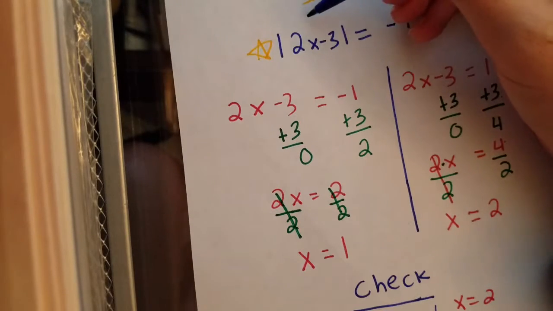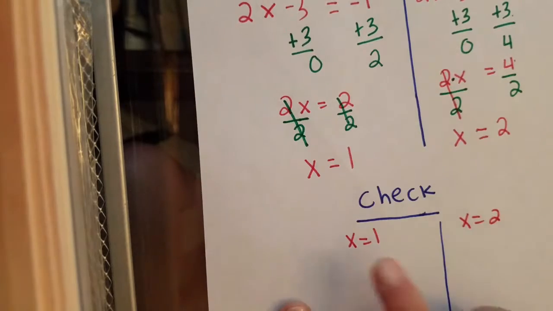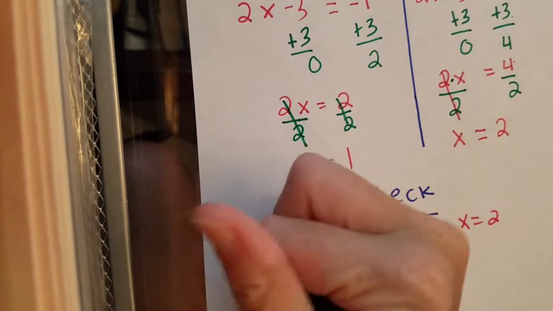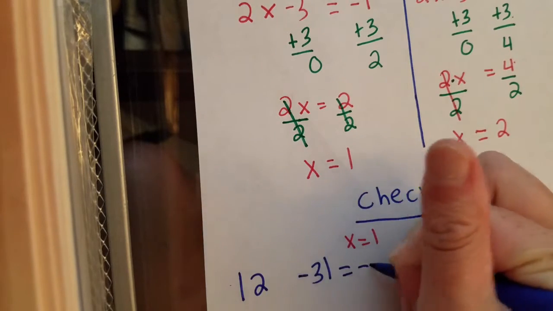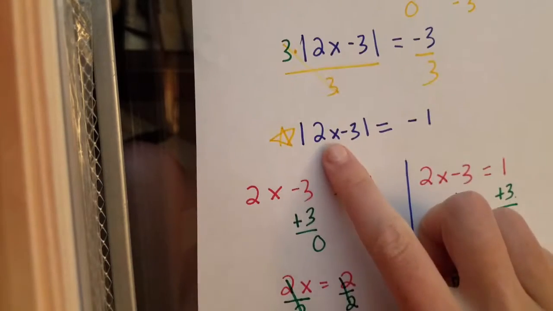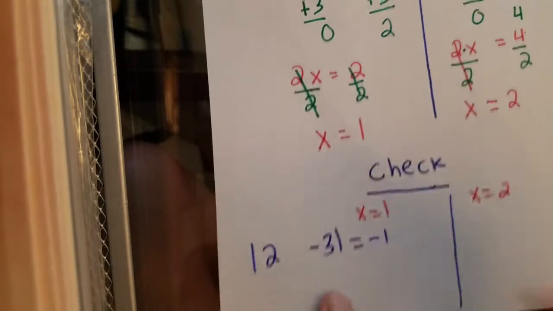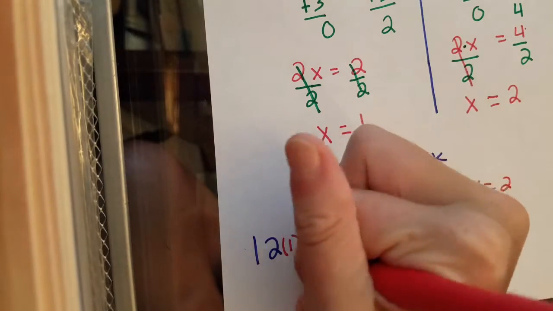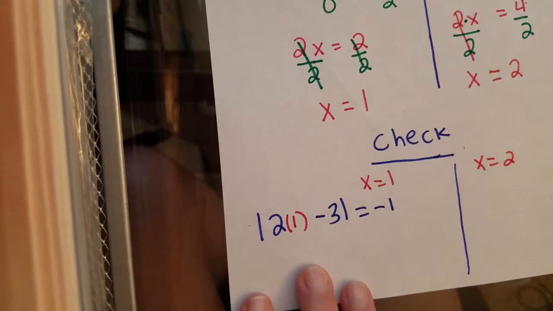Alright, so I'm starting from here. I'm going to write everything in blue except for x. And the x we're going to replace with 1 one time and 2 one time. Alright, so the first time we're going to be replacing x right here with a positive 1. So I'm going to replace that x with a 1. And let's see if we get the correct answer, which should be negative 1. Let's see what happens.